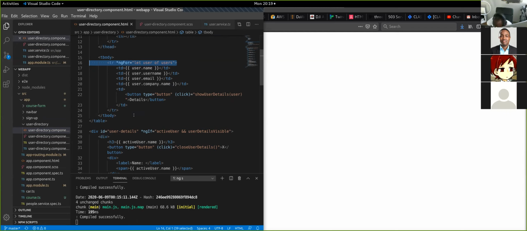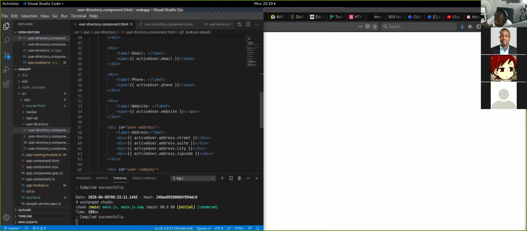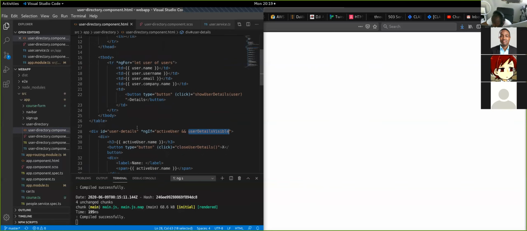That generates the rows. We also have this user details div with an ngIf, which is your if conditional, and it's conditional on there being an active user and user details. Now for each row in the ngFor loop, we added a button, right? And the click action of the button calls this method on the component.